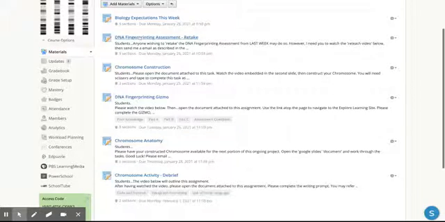Now, first, this DNA fingerprinting. I will first of all say the expectation is that anything that didn't get done last week, you go back and finish. So this was really the last assignment that was required, this DNA fingerprinting test. If you did not do that assessment, which most of you have taken at this point, then please do that. However, if you have taken that assessment, and there were some of you who may not have done as well as you would have liked, what I would ask is that you go in and do this DNA fingerprinting retake lesson.